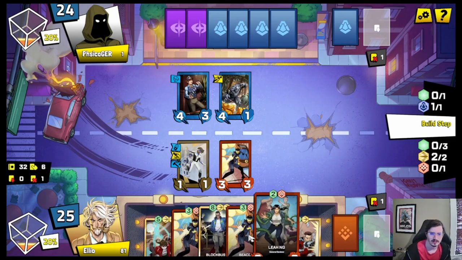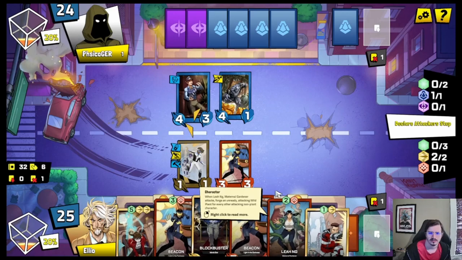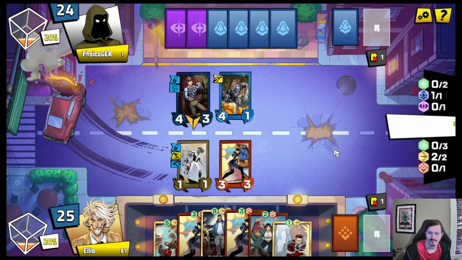We may still trade here initially and then use the second Beacon to kill the Sunder. That's a little bit more effective use of our resources. But it all kind of depends on what we draw.